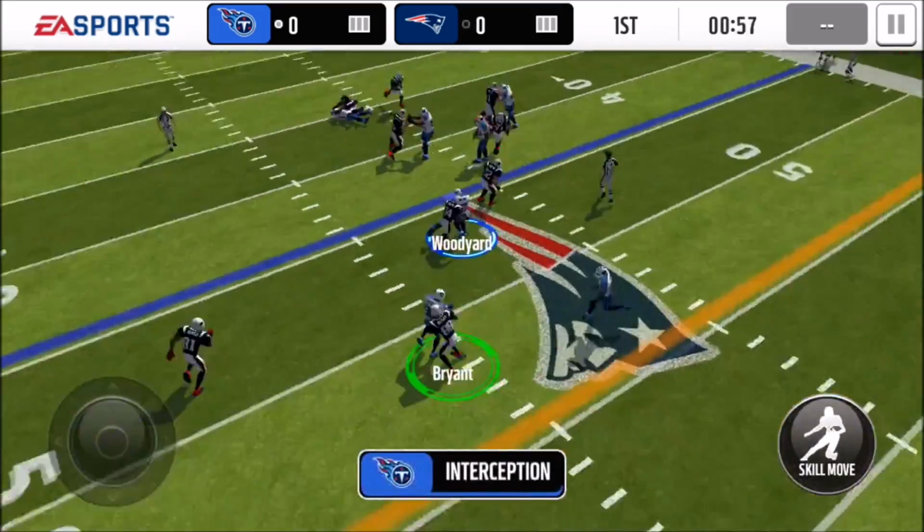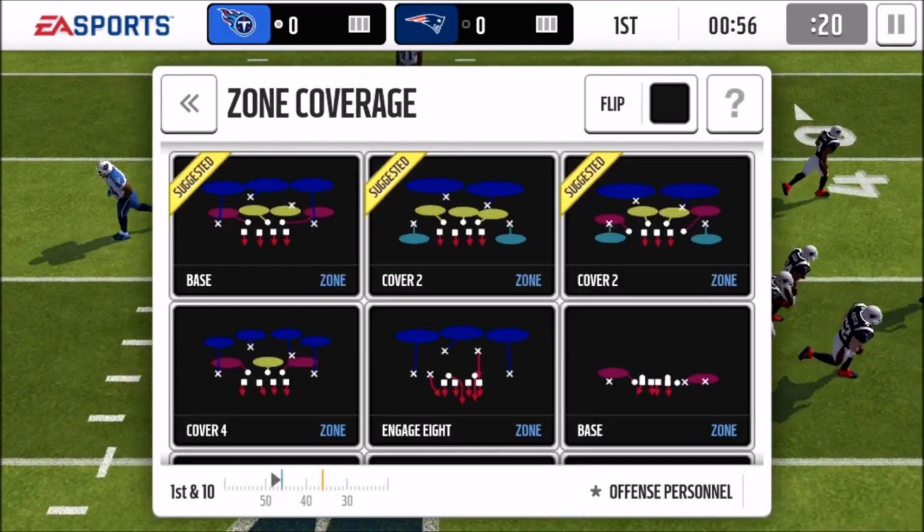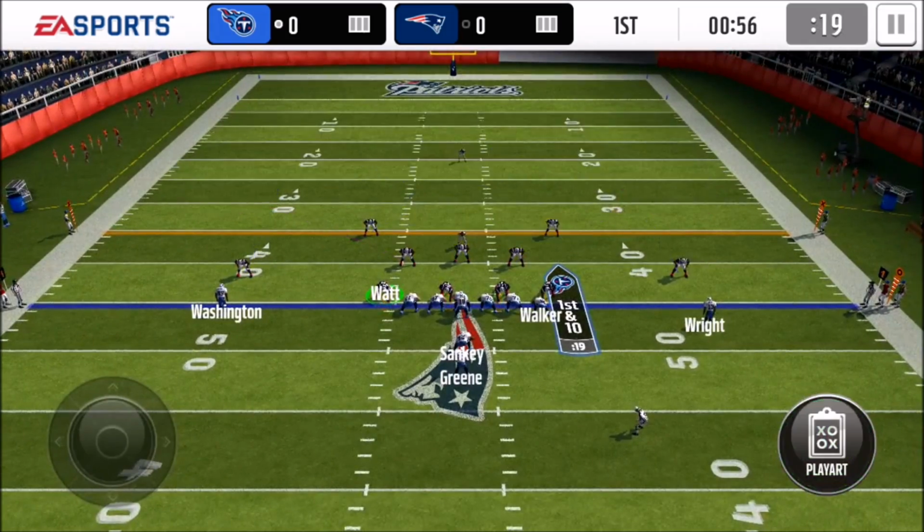But in the end, as well, we throw our first pick, our first play of the game with Russell Wilson on the field. For you guys, we throw a pick. So that was pretty bad.